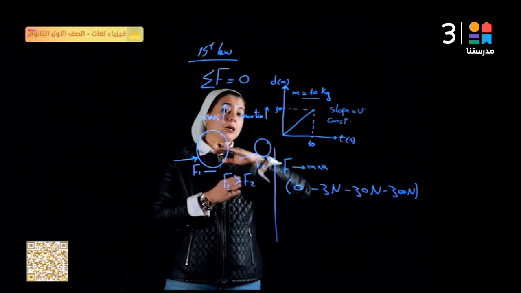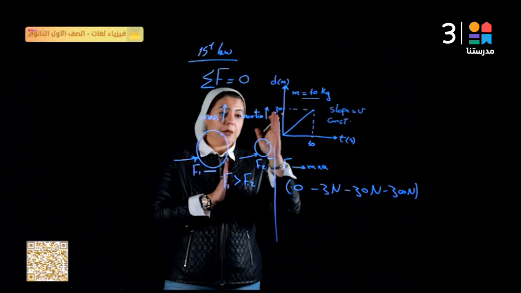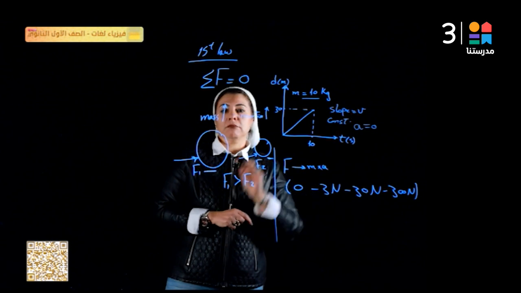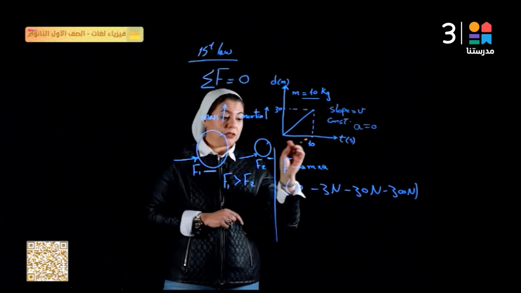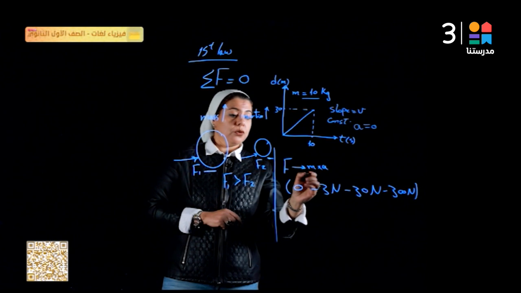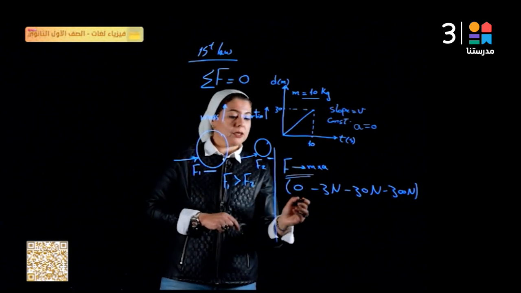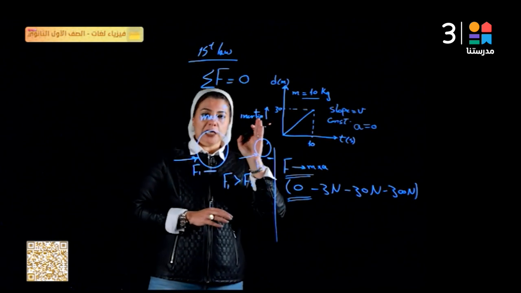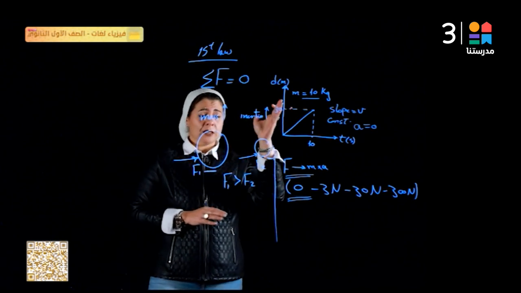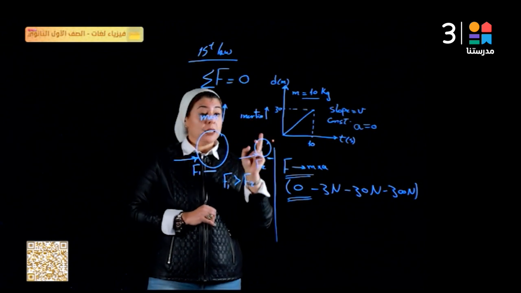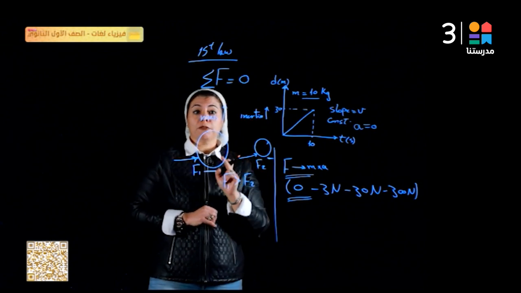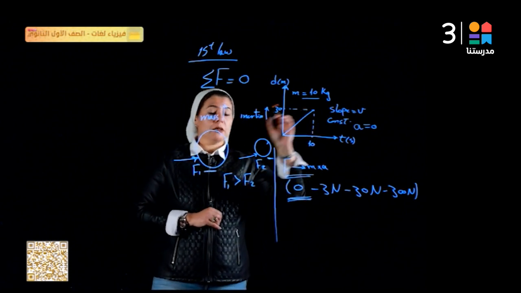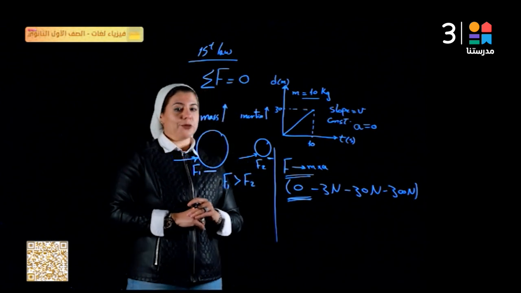The object is moving with a constant velocity, its velocity didn't change from the beginning to the end of the motion, which means there is no acceleration. So the acceleration here equals 0. So the resultant force applying on the object is going to equal 0. And this confirms Newton's first law, that the object keeps its motion in a constant velocity in a straight line unless unbalanced forces are applied on it. So the force here must equal zero to keep the motion with a constant or uniform velocity.